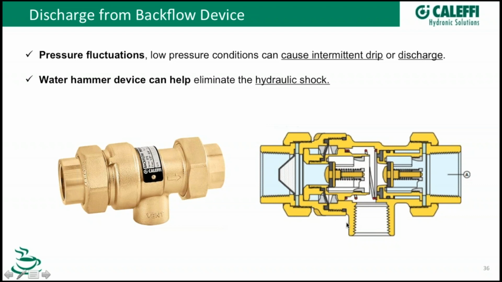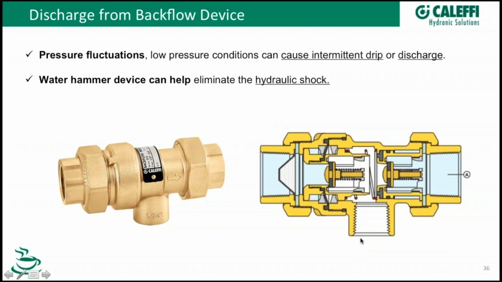And another place you're going to notice that, if you get a call from a customer and they say, I got a drip coming out of the backflow preventer that you put on my boiler here, or they say there's a puddle on the floor under it, and you get there and there's no water coming out of it, looks fine now, what happened? Well, that same water spike, that pressure spike, can cause this valve to come off its seat, and you'll get a little bit of water.